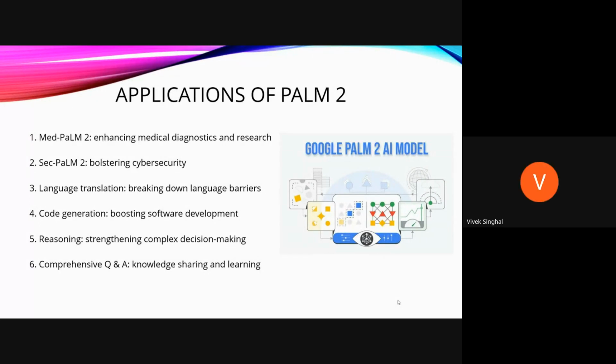Bard is the chatbot. Bard is the one which could maintain context, very similar to ChatGPT. Yes. Bard using PaLM2 acts like GPT-4 when we use Bard with respect to PaLM2. Got it. So PaLM2 is more like GPT, whereas Bard is more like ChatGPT. Am I right? Yes. Okay.